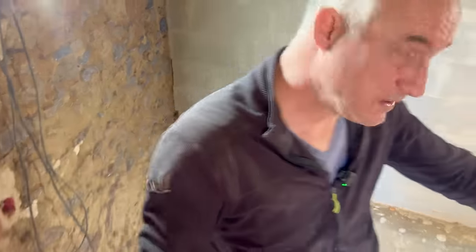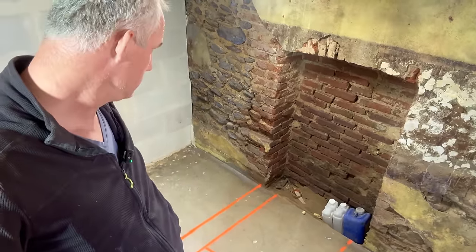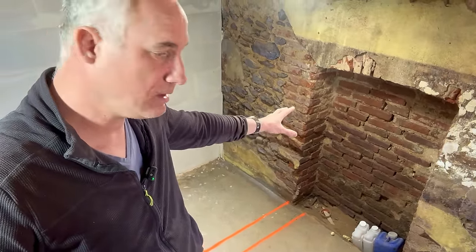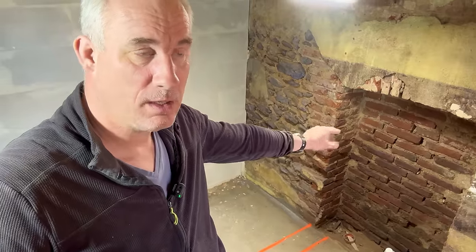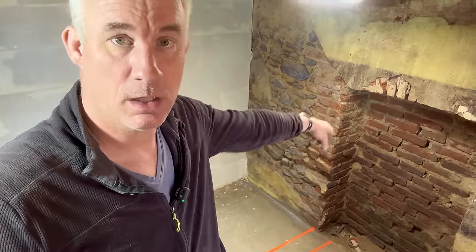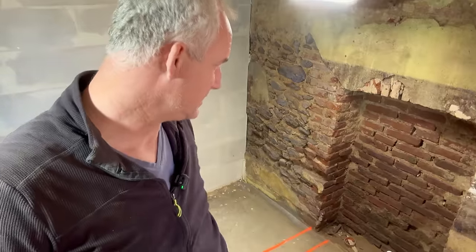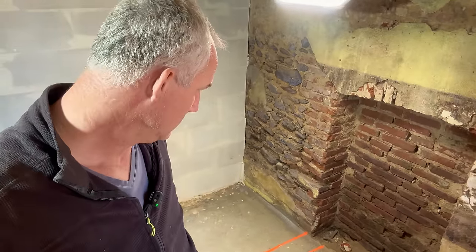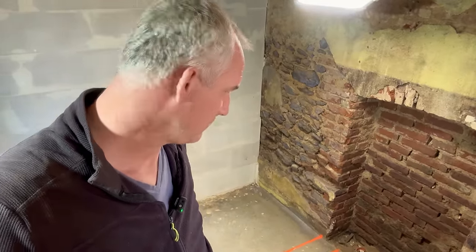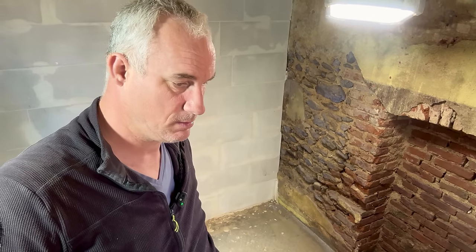Oh yeah, and then the recess that we discovered today. I can't really utilize the recess, but I will utilize it to keep the plumbing and electricity. So an outside garden tap will go through that wall. There will be the tap for the laundry machine, and the exhaust of the laundry machine, the water coming out the pipe. So that's going to be part of a utility area. That also gives me a little bit of space because I can make a tight squeeze with the laundry machine. I don't need space behind the laundry machine, which you normally need for your supplies. So it will be utilized, but more as a plumbing area. Interesting. I'm going to take a few photos and send them to Nadia, see what she thinks.